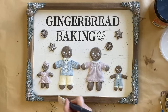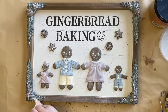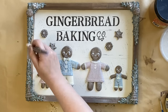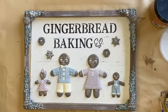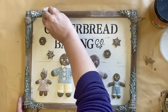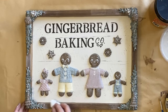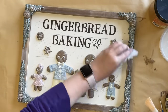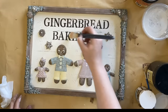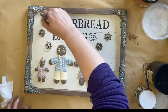I then decided to take my buttercream brush and dry brush some of that creamy paint over the frame we created. I don't want this to be too dark, but I feel like it will tie in a little bit better with the other elements. Anywhere it's a little bit heavy, I'm using a baby wipe to wipe it back — I have already sealed our frame. I'm then also taking that same brush and lightly going over the top of my text to give it a bit of a subdued, rustic, weathered look.